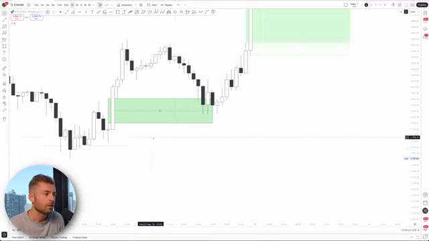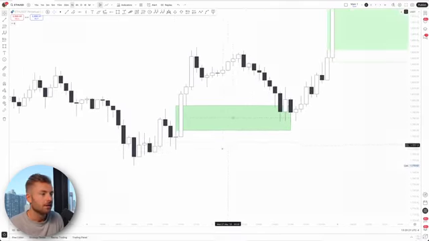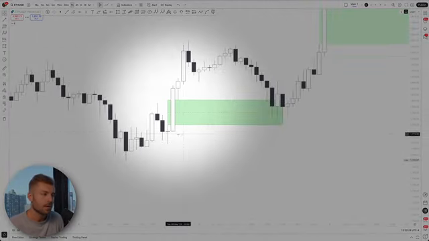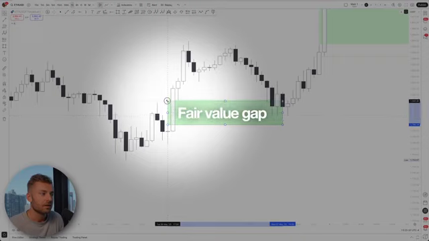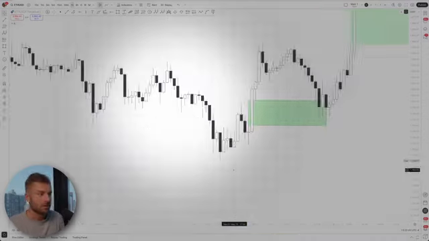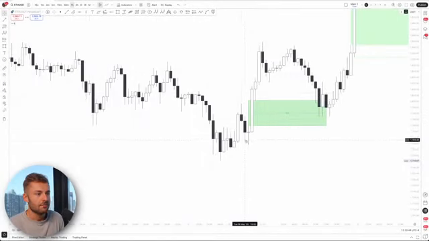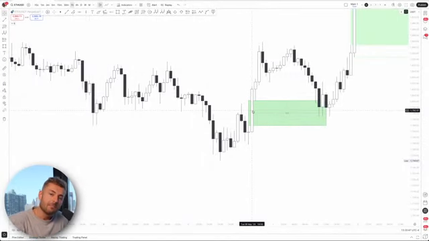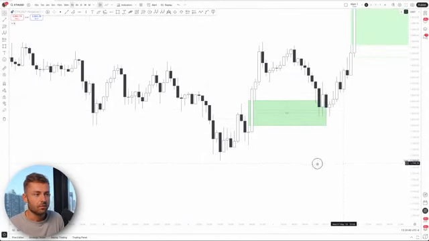Now, these fair value gaps, I'm going to show you how important they are on day-to-day micro entries or just in general timing good areas on trends. But I first want to explain to you what they are. Something that we're calling a bullish fair value gap is basically a sequence of 3 bullish candles where we don't have the wicks of the first and the third candle overlapping, which is leaving us this space between called a fair value gap. Now, typically we want these to be actionable candles where you can see we're having a downtrend and then we have a big change in direction by an impactful candle that is going to leave behind one of these fair value gaps.